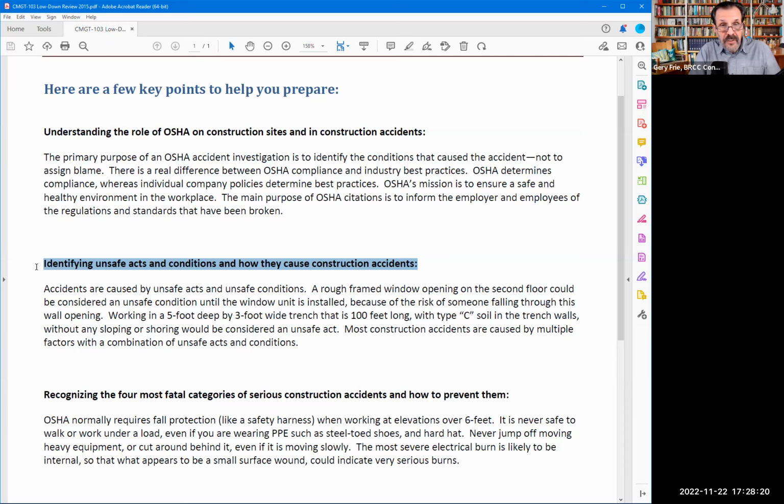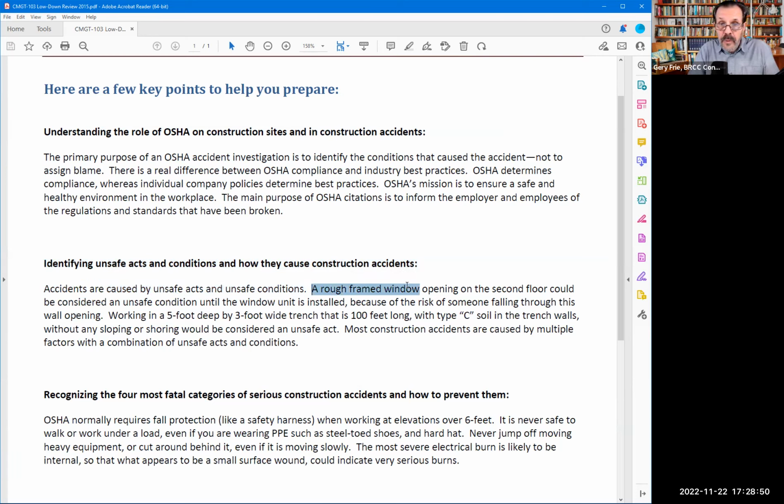Whereas an unsafe condition is something about the job site that is dangerous, which we sometimes would call conditions on the ground. Sorry, I lost the term. Maybe it's in here, but anyways, that's what we're dealing with here. So accidents are caused by one of two things, basically: unsafe acts and unsafe conditions. Then what I've got next are really examples.